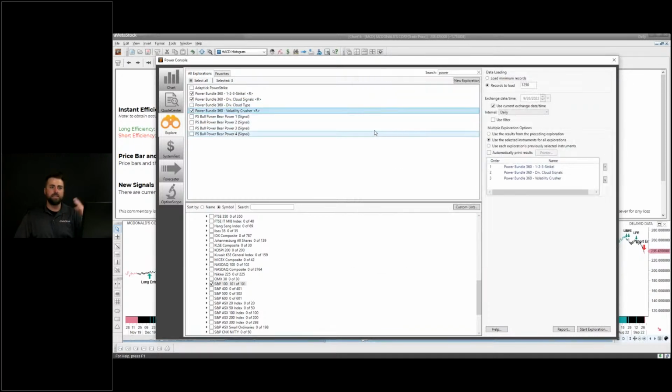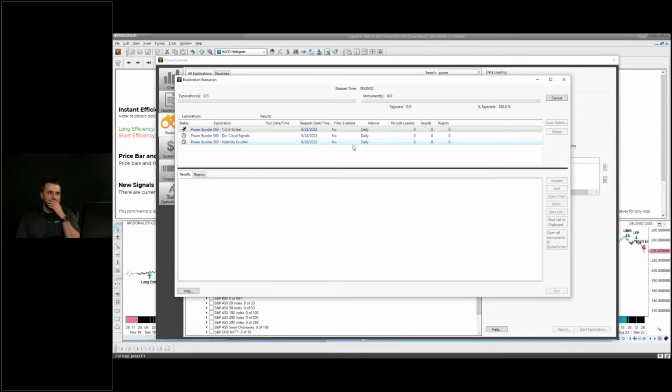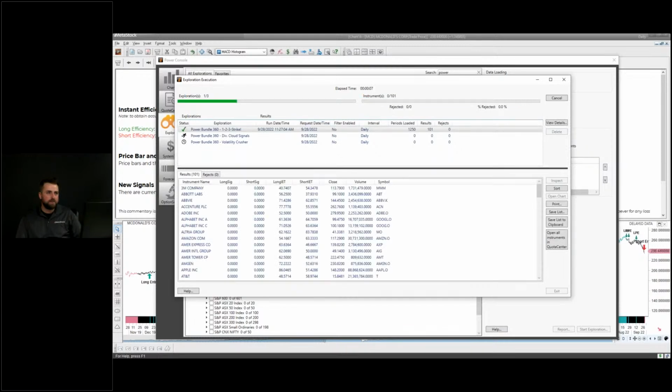so the filter, if it didn't meet the buy or sell criteria, it was filtering it out and rejecting it. So I'm actually going to start this exploration without the filter just because I want to show you what it looks like with the additional data. I think you can do it this way. Yeah, so doing it this way, it's not rejecting any of them because I told it, hey, don't reject them based on the filter criteria of a buy or sell signal because I'm actually not interested specifically right now in the buy or sell signals. I just want to get the data that this exploration provides.